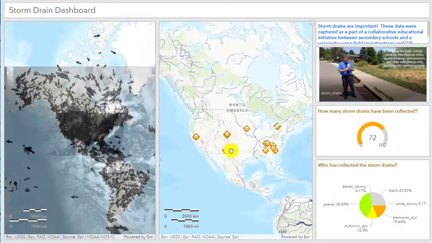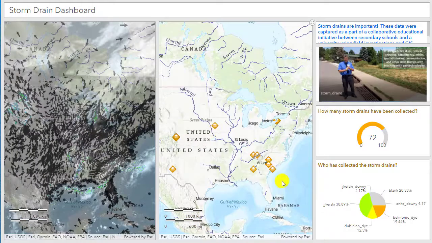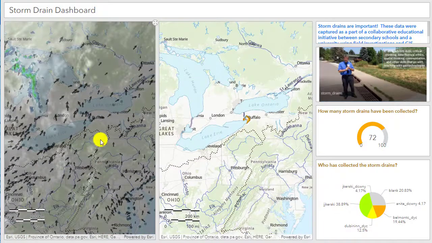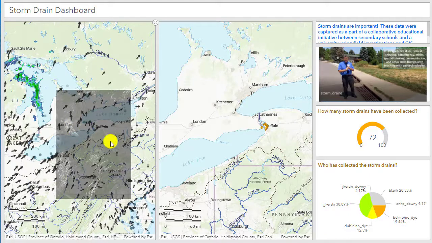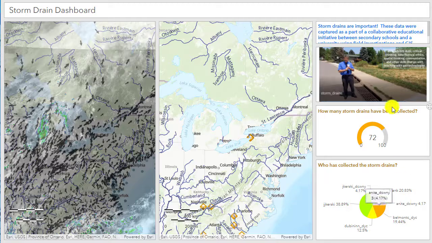Now, this is how I want it. Now that I've saved my web map with my layers on, as I pan around my two maps in my dashboard, I'm seeing watersheds and the storm drains on the right side, and on the left side, I'm seeing real-time weather, real-time stream gauges, and so on. Wow, this is really powerful. With just about 10 or 15 minutes creating this dashboard and configuring it, we've got a very powerful look at my data.